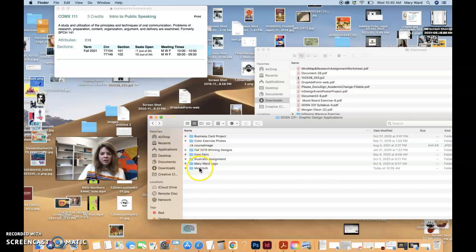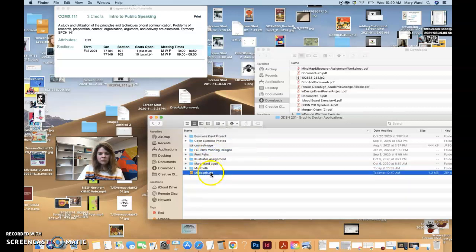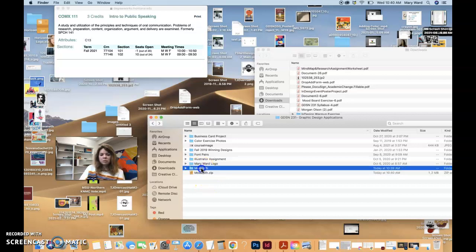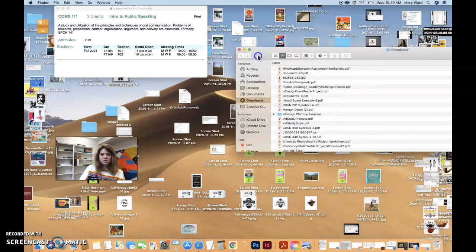And then you just, on a PC, you can right click on that, or on a Mac control click, and then compress ModCloth, and then you get a zip file, which is a lot smaller file. And then when I go in there, I can see that you've structured your folders correctly, that you've named them correctly, like I asked you to, and that this is a PDF file. Pretend that your PDF file is just within your company folder, and then your examples are in the ideas folder. And that's what I'm looking for with this assignment.